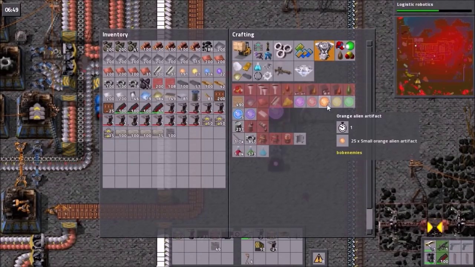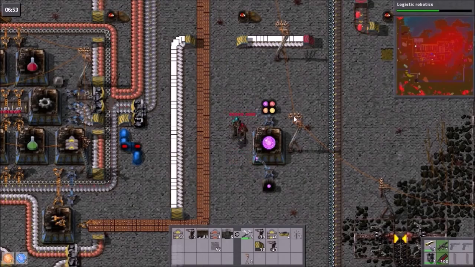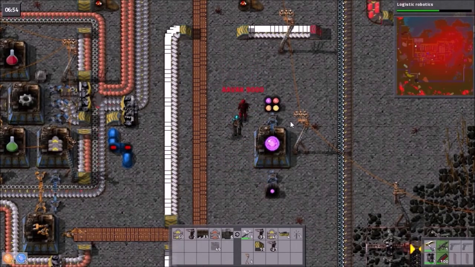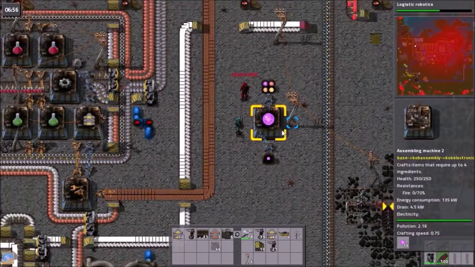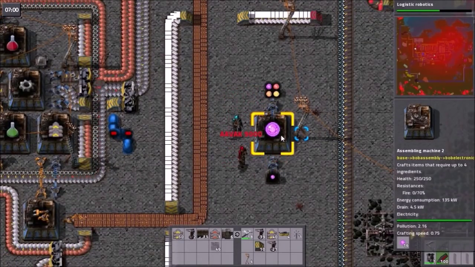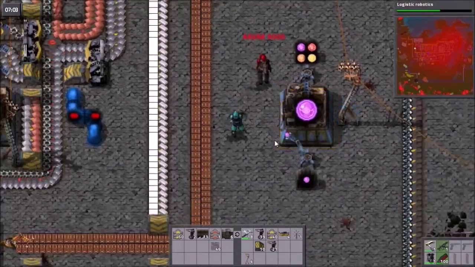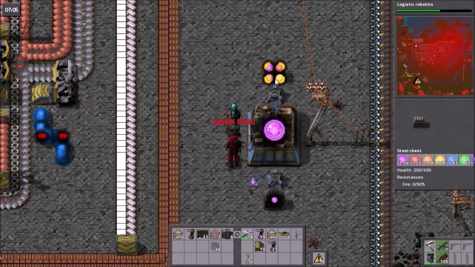Bentham, this is remarkably small. That's what she said. I feel that you are much more capable than this. I feel that you should have some sort of sorting system where someone can dump any kind of colored alien artifact into a small chest. I really think you should.